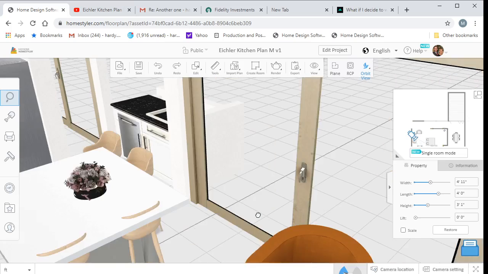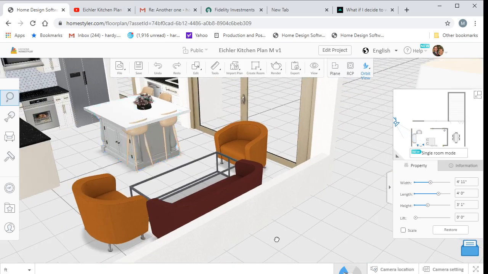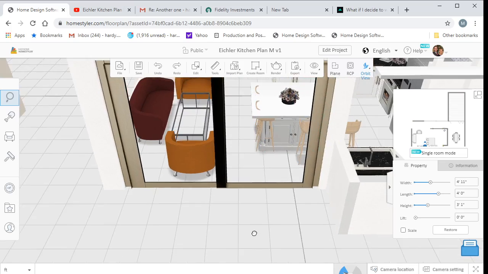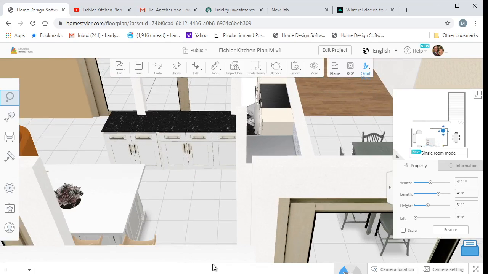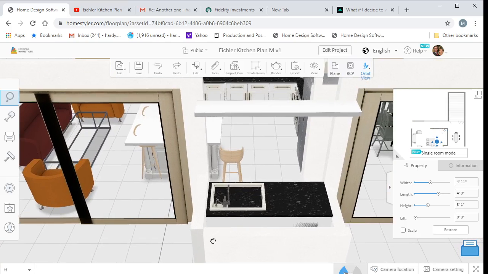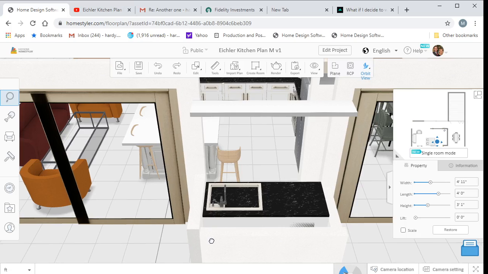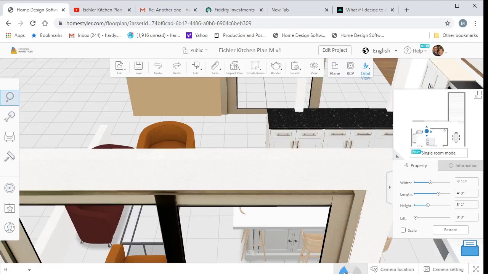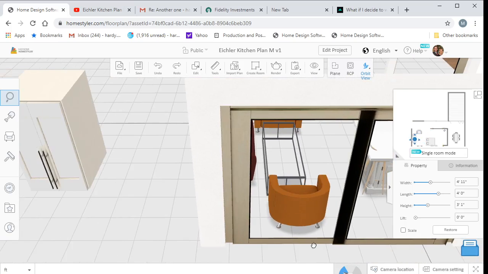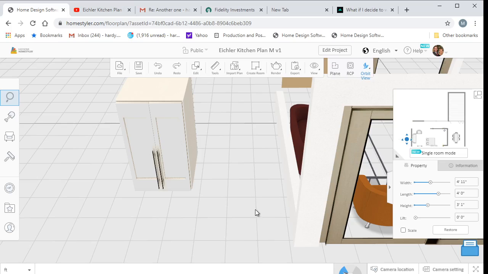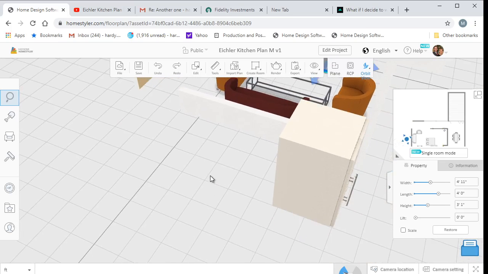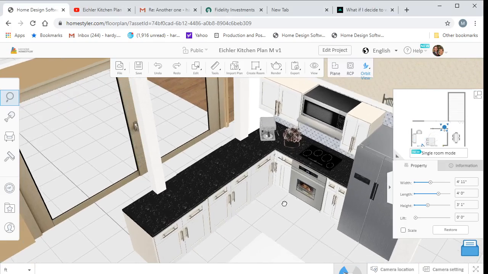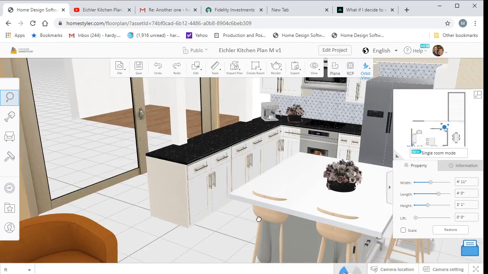Let's see if I can pan out a little bit. Let's look at the backyard. So that would be a bay window, I guess, something like that, for the sink and extra countertop. And what did I do? I think I moved some stuff. I'm still not a good driver in this thing, but I think you can get the idea. So let me know what you think.